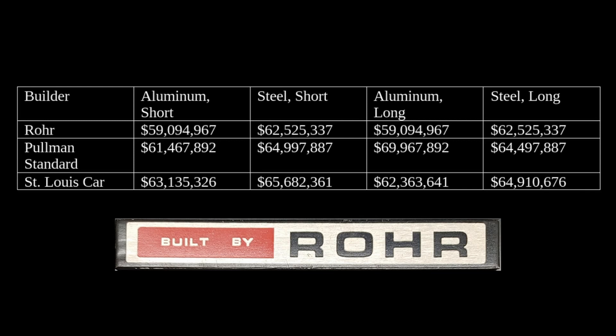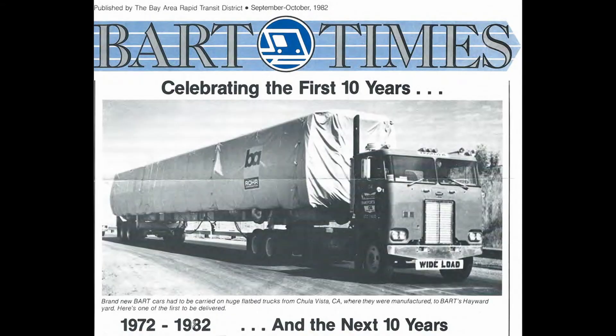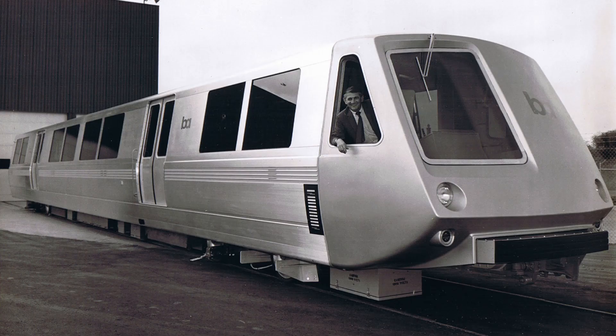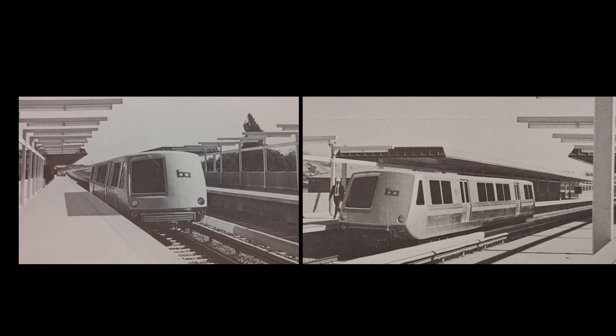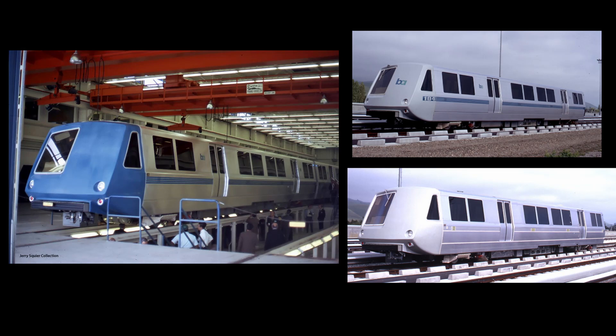Here we see construction of the first four cars — cars 101, 102, 501, and 103 — being built at the Rohr plant. The first car, the 101, was trucked over to the Bay Area with Rohr proudly announcing what lay underneath the cover. Car 101 was delivered on August 27, 1970. The first ten cars off the Rohr assembly line were prototype cars — seven A cars numbered 101 to 107 and three B cars numbered 501 to 503 — delivered to Hayward shop and beginning a year-long testing cycle under Rohr ownership. For a brief time, the 101 was the only Rohr car delivered, shuttling up and down the Alameda County line until the delivery of the second car in November 1970. Here we see some of those prototype cars with their unique liveries: the 101 had a silver nose; the 102, alongside 105 and 107, had a white nose with small numbers; the 103 had a blue nose; the 104 had large numbers; and the 106 lacked the blue colored feature lines.